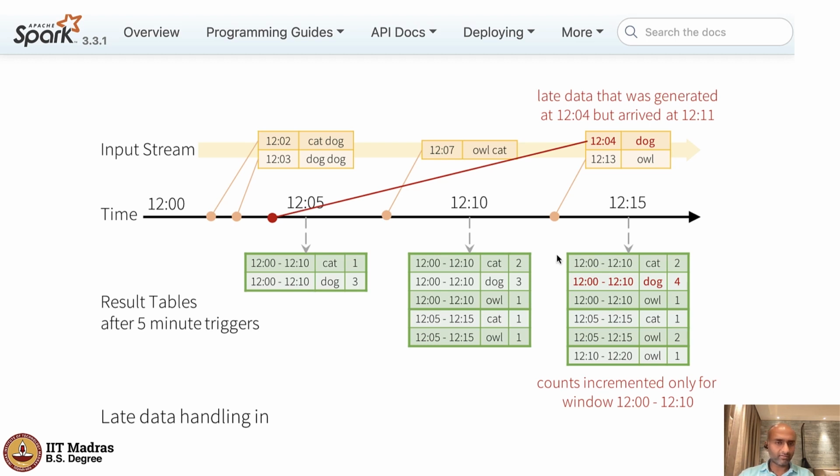So let's say, for instance, you're saying the late arriving data cannot be more than 2 days old, and if it's more than 2 days old, I'm going to ignore it, or I'll deal with it as invalid data. Then the watermark allows you to specify 2 days as the interval. And then data which is older than 2 days is automatically pruned from the result table. So that way you can keep a check on how big the result table is going to be.